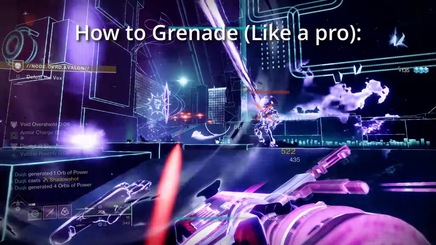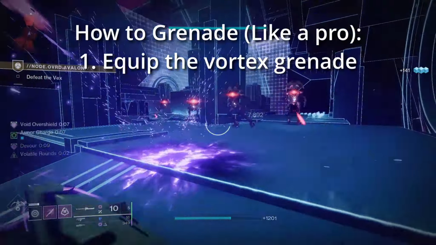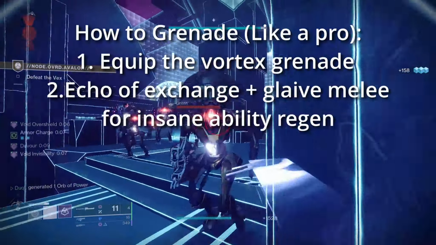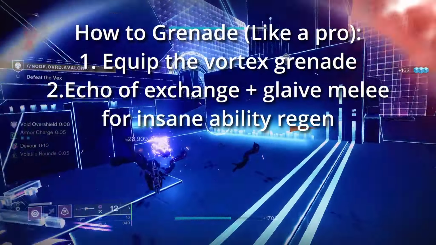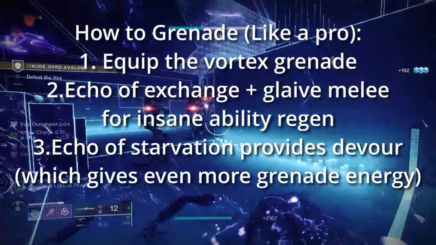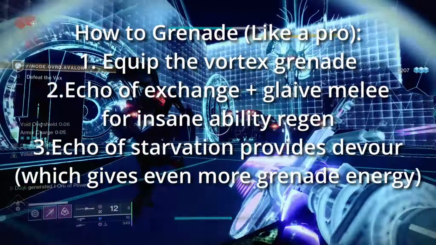First, go with a Vortex Grenade. It has great uptime, AoE damage, and can outright clear lower tier adds and weaken mages or bosses. Echo of Exchange for grenade returns on melee hits. Echo of Starvation to provide Devour on Orb and Void Breach pickup. The Devour alongside health restoration will also give more grenade energy on each kill.